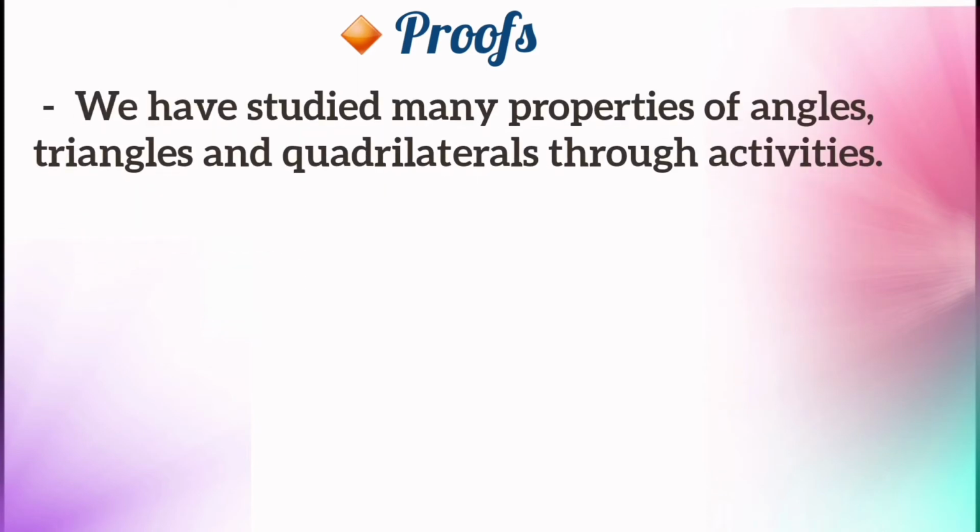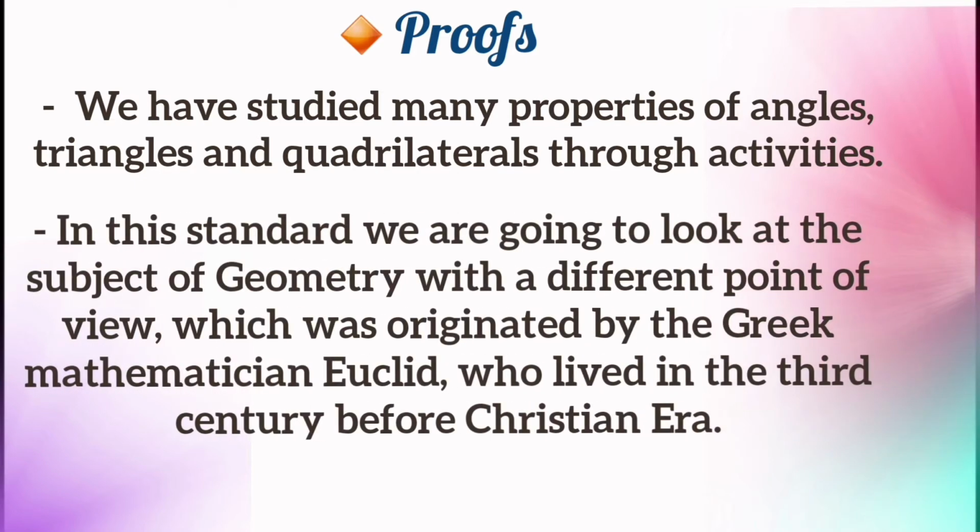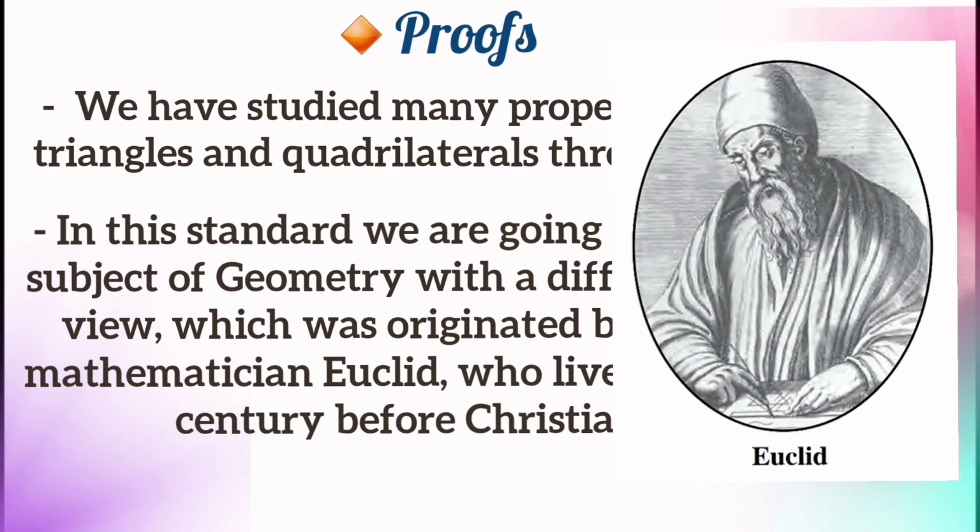So let's see some proof. As we have learned so much about angles, triangles, quadrilaterals, we have seen so many statements, but we have never proved anything anywhere. We just accept whatever is given, whatever is written, as it is. But now in this standard we will learn geometry in a new way. So in the 3rd century before the Christian era, there was Euclid, a very great Greek mathematician.